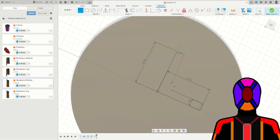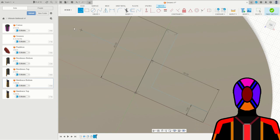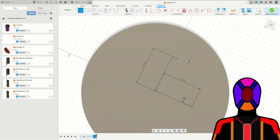Okay, we want to do like a 90-degree angle. Where is it? 90-degree. Okay, delete this, and we'll specify like a 90-degree all the way across. Is that perfect? That should be, because that's also like 90 degrees.